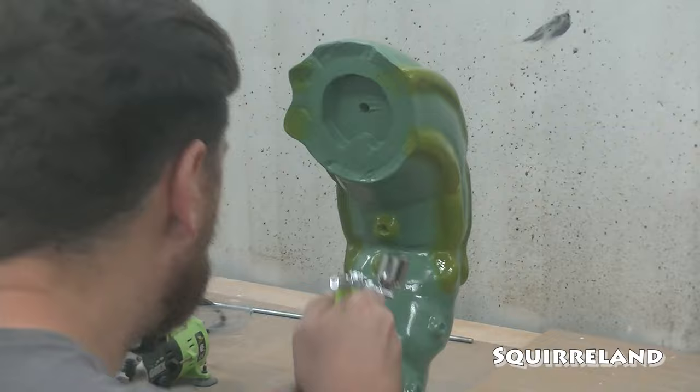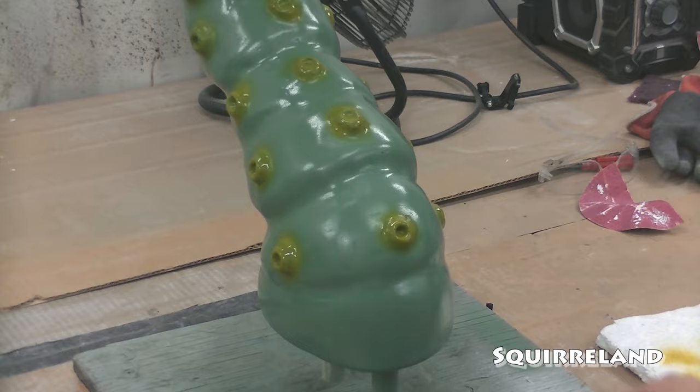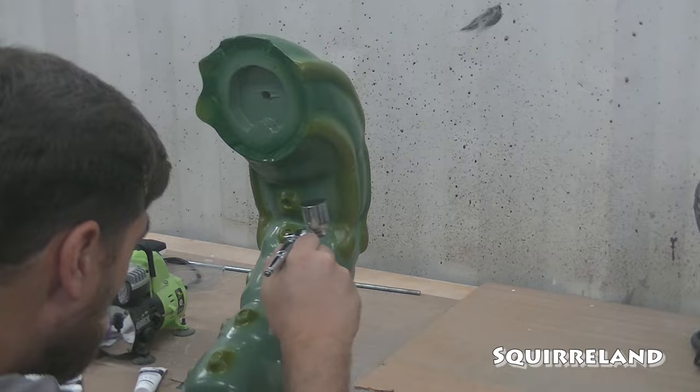That being said, as I've been talking, I've been painting all of the epoxy putty details a custom mixed yellowish-green color. For all of the airbrushing that I do for this project, I use craft store paints that I mix up and water down in some little squeeze bottles. Since I finished painting everything with the first color, I move on to using a dark green color to add in some shadows to all of the segments. I also fade in the dark green around the top of the stem so that it will better blend in with the back of the flower.